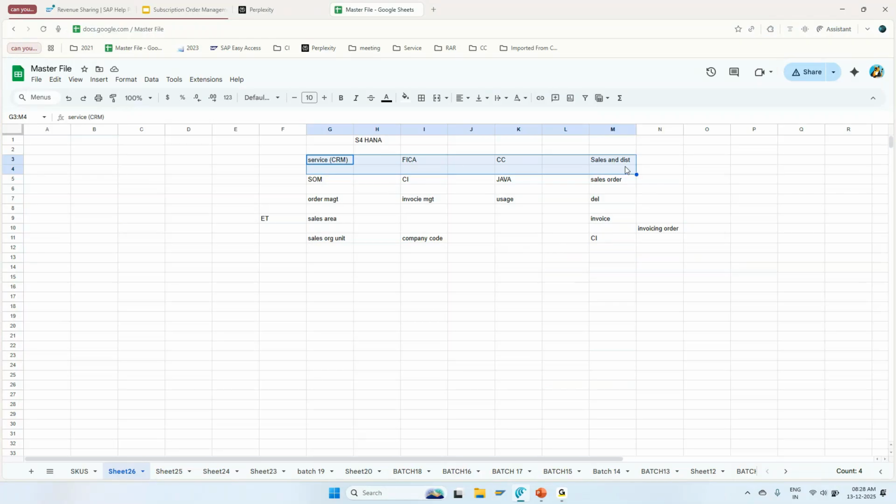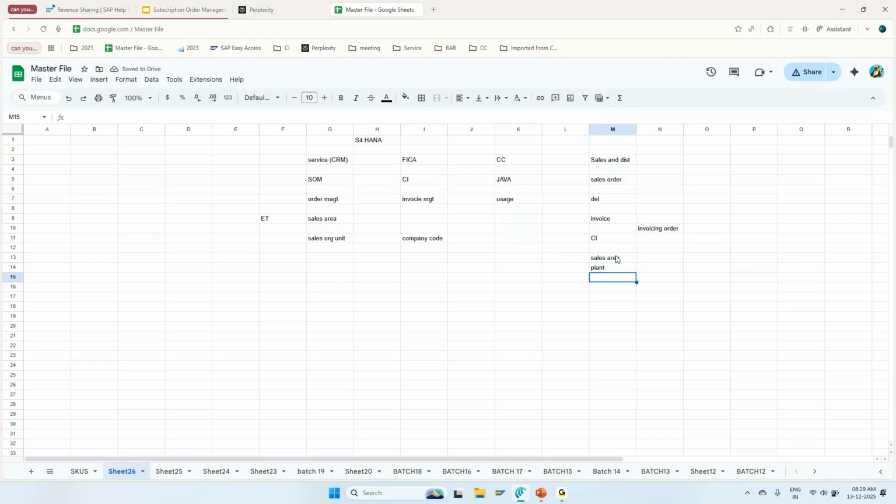Okay, now let's talk about the master data. The enterprise structure is involved all over the place, based on the component you are using. CC has nothing to do with your enterprise structure; it's an independent application, so it is not using any of that. Here in sales and distribution, you are going to use a sales area, correct? So sales area and plant, where you are storing.